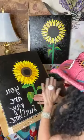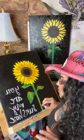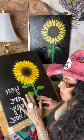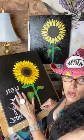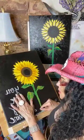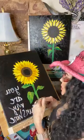Now, if you are using our traceable and smaller size canvas that comes with the kit, then you can just use the traceable and you can actually just place it right over the top with graphite paper and just trace on. And you'll see the pencil over this black paint, believe it or not, it actually works. And then you can just paint over the top with white.